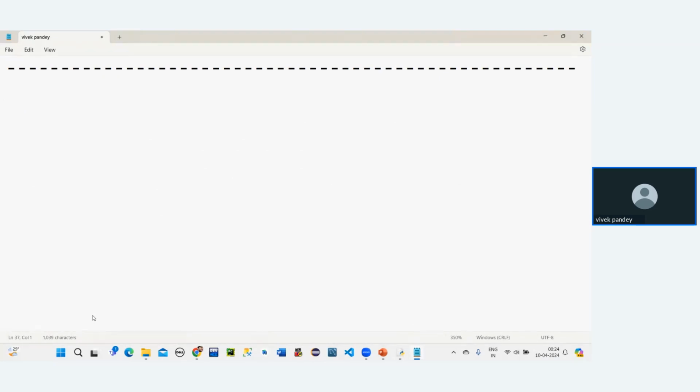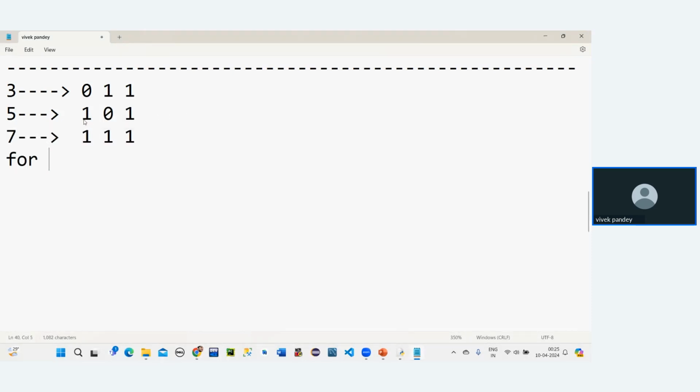Now one more thing we have: just notice here, if I convert 3 into binary, what will be the value? 0, 1 and 1. And 5 is 1, 0, 1. For 7, also it is 1, 1, 1.